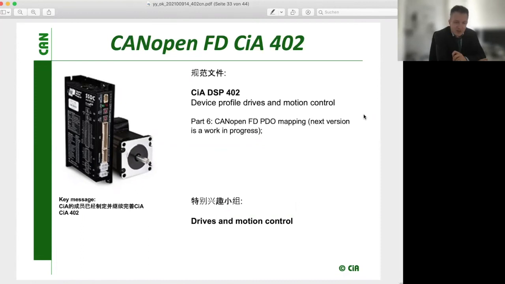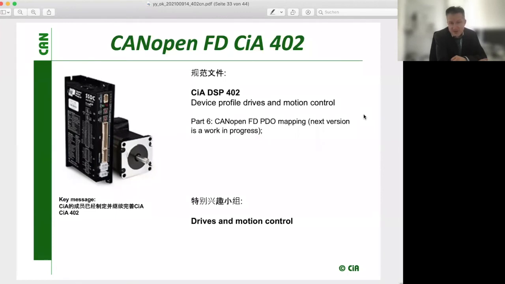Meaning, with CANopen FT, you have a relatively easier migration path if you have the same PDO mapping and the same application parameters. The only difference, however, is in the protocol stack you have to design or purchase, and in your application, that you have USDO service. CANopen doesn't have USDO services, only SDO, and CANopen FT doesn't have any SDO, it has only USDO service. This is the only difference. However, there are some other key features like the object 1000, which we may look into in the next slides, or maybe we skip it for the moment.